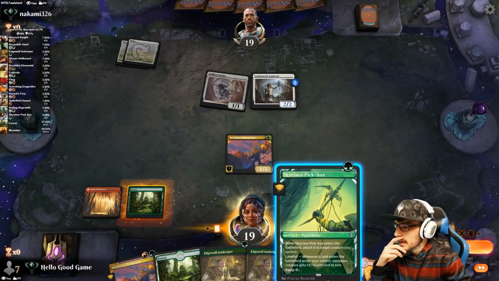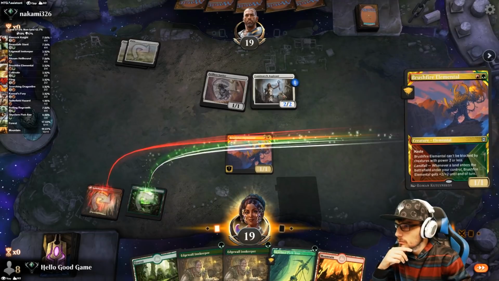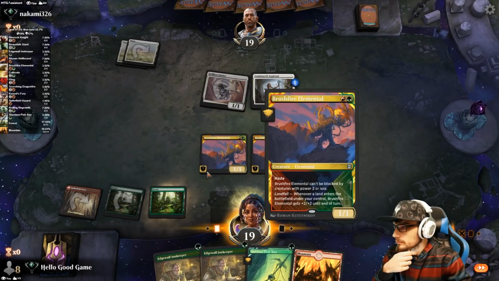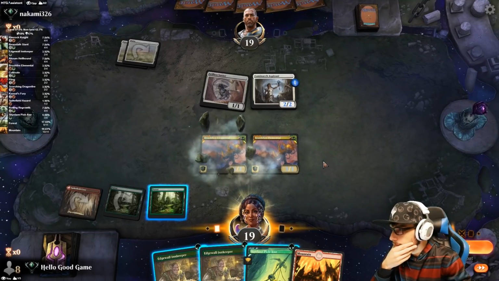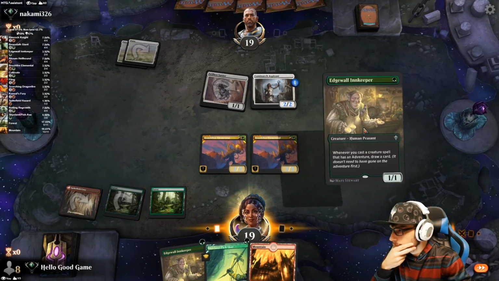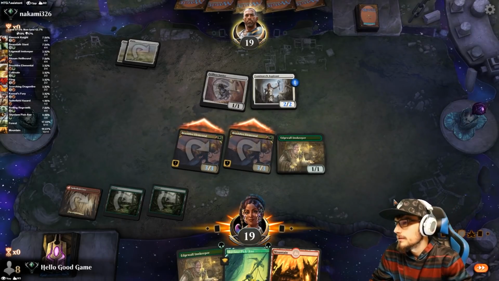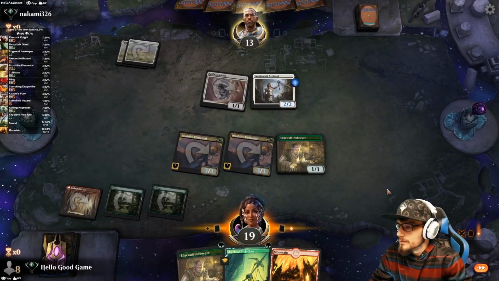I want to do this right now, but I guess we should save it while this is still not able to block us. Let's go in with the creature, get rid of the summoning sickness. Hit for 6. We're getting close.